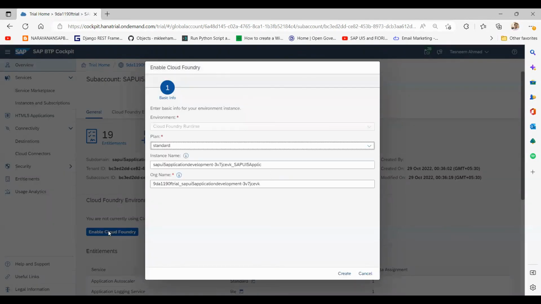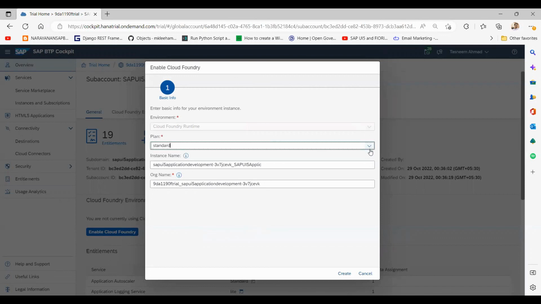We'll use the Cloud Foundry environment later in the session for deployment of our developed application in SAP BAS, Business Application Studio. So now we are configuring Cloud Foundry and enabling the services here.